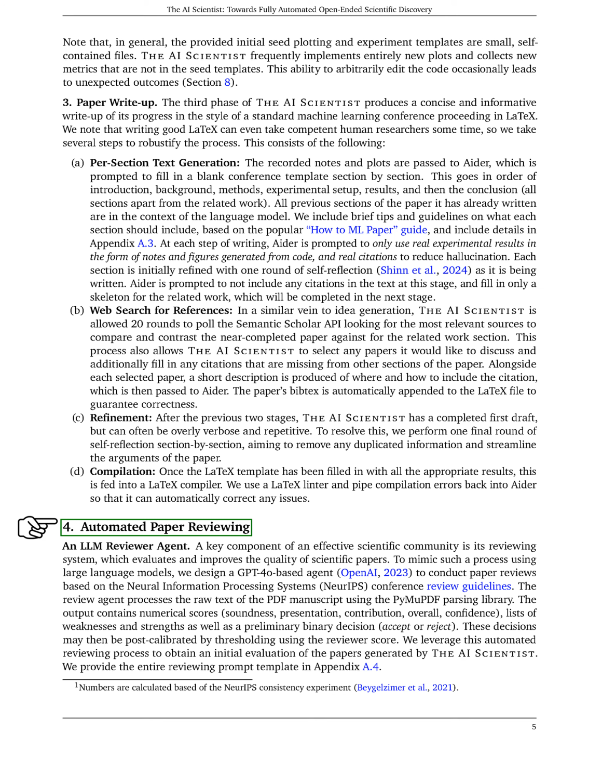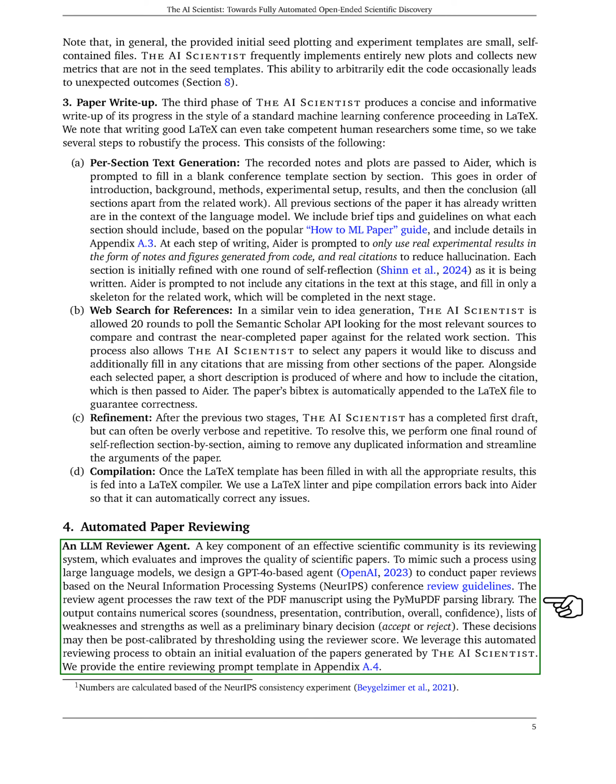Section: Automated Paper Reviewing. In this section, we discuss our automated paper reviewing system, which utilizes a large language model, LLM, to evaluate scientific papers. We created a GPT-4o-based reviewer agent to simulate the review process for papers submitted to the Neural Information Processing Systems (NeurIPS) conference.